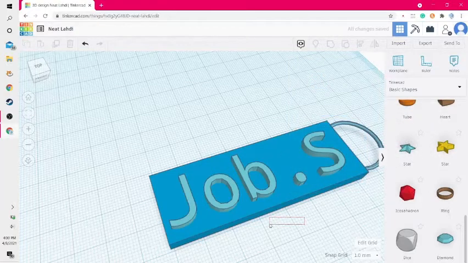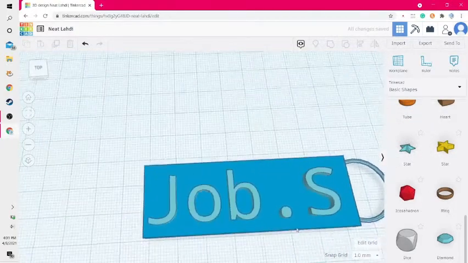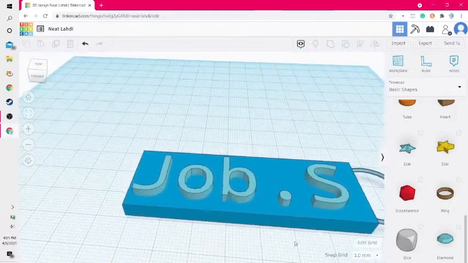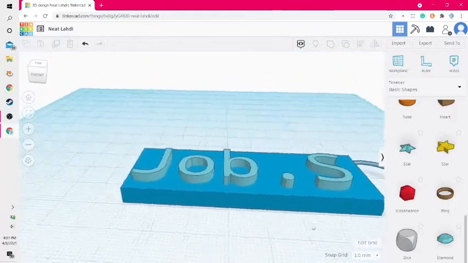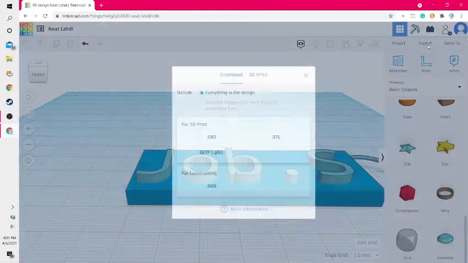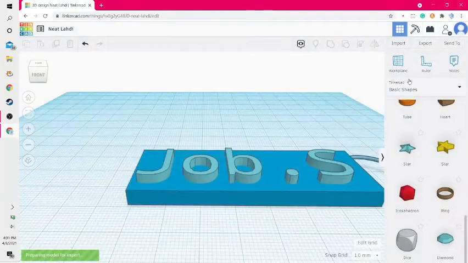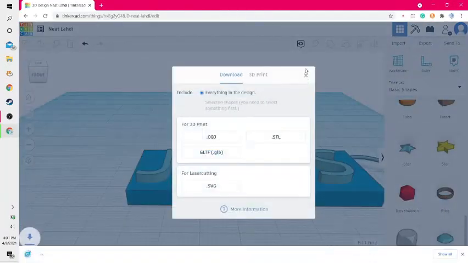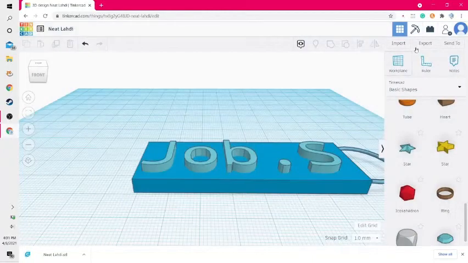Okay, so now that I've got all the colors that I want: when you 3D print it, the color doesn't really matter, because whatever the color of your filament is, that's what it will print. So to 3D print it, what you have to do is click export, and then click STL or OBJ. They're just different ways, but I'm just going to do STL, and I'll download it as a Cura file.